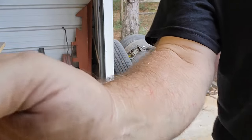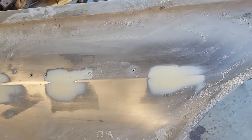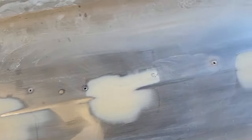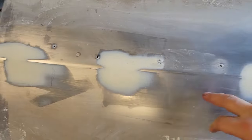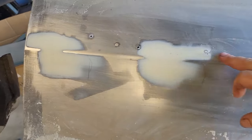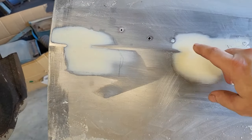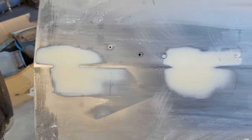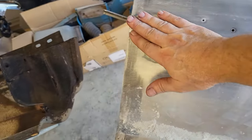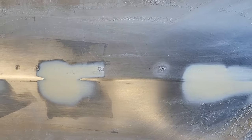There you go. So here it is. Got her sanded down pretty good. And these spots are where the trim pieces mounted here. There, and I had to weld up those holes. So just using the body filler to kind of bring all that back nice and flat and smooth, and did a really good job.